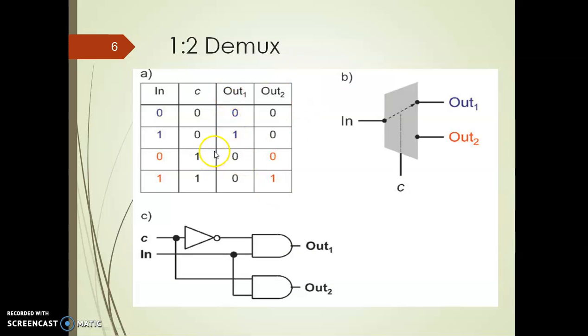So this is the truth table, which shows exactly what we discussed in the previous slide. It shows that the input is given on the input line, but the particular output line will be selected on the basis of the control line or select line. So if the select line is 0, then output 0 line will be considered as the connected line. Whatever the input on the input line will be provided on that output, and if the control line is 1, then the output 1 line will be selected, and whatever the input on the input line will be provided. That is the basic function of the demultiplexer.